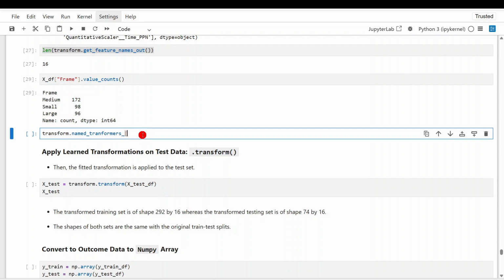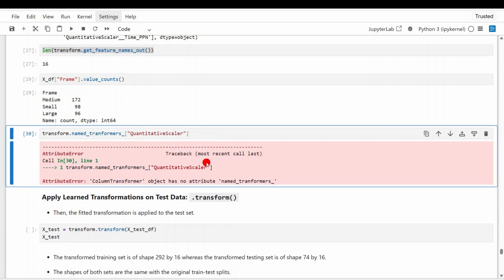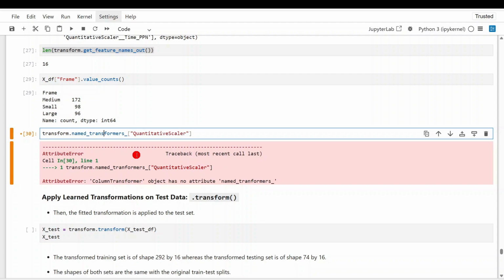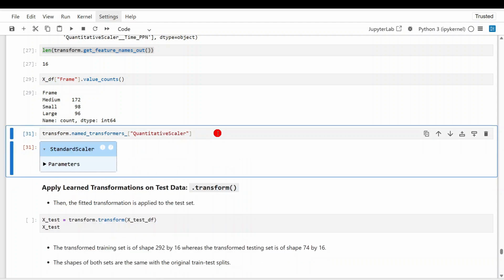I think this should be in double quotes or single quotes, so let me check. Named transformers. Okay, yeah.